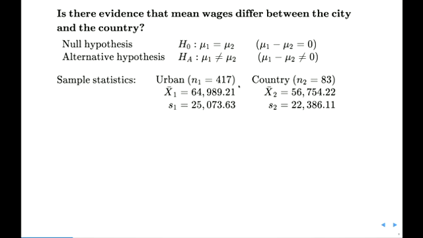Okay. So is it possible that that difference is small enough that it could just be due to the normal sampling variation that we get because we're only taking a small sample out of the overall population? Or is that difference so large that even despite the sample that we have, we would deem it to be a significant difference and that we really do have different wages on average in the city from the country? So the hypothesis test is formalising that decision. We can see that the two sample means are different, but we want to know, are they significantly different at the 5% level? And we'll use the standard deviations here as well to help us out with that.